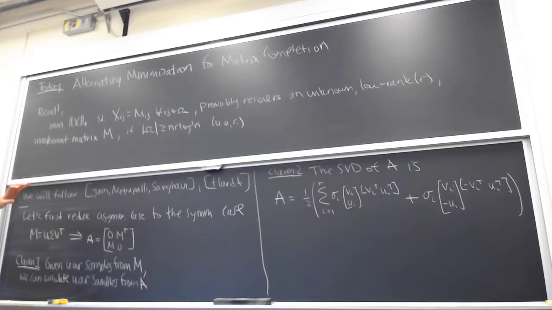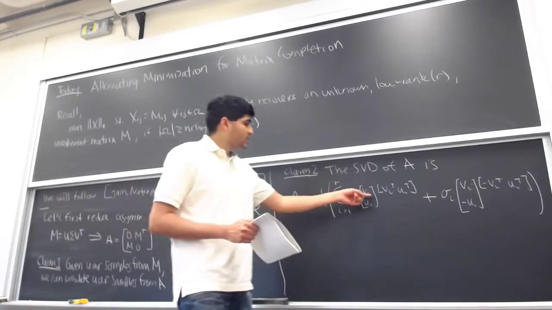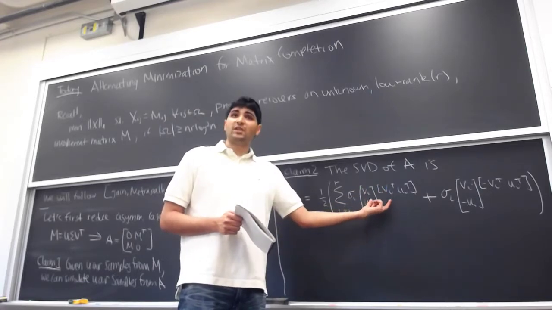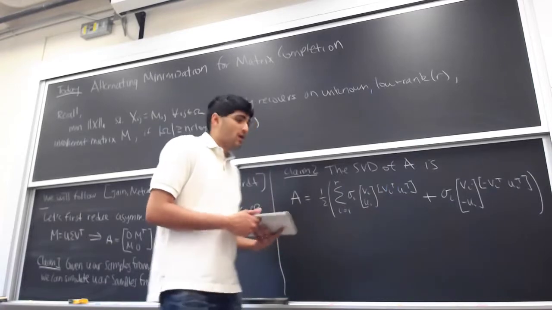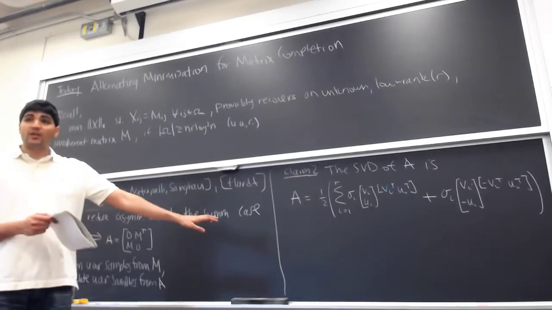And it allows you to say nice things like, if M is incoherent, then A is incoherent too, because you can just look at what the singular vectors of the new matrix look like. It's very intuitive that if you had a matrix M which didn't have too large a max entry, then this embedding trick is going to make sure that A also doesn't have too large a max entry, which is the thing you're worried about. Incoherence was also this property that the singular vectors are fairly uncorrelated with the standard basis vectors. From this explicit decomposition, it's easy to see that if it was true for M, it'll be true for A too, because I'm really just concatenating. This is actually a very messy proof if you go through all the details, but I want to sketch the main ideas.